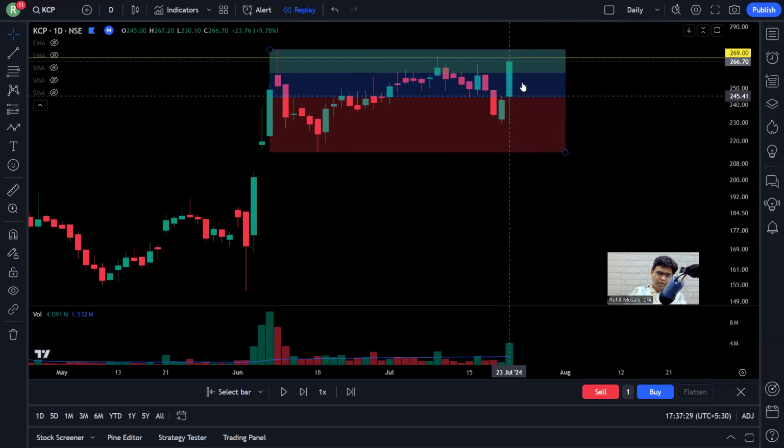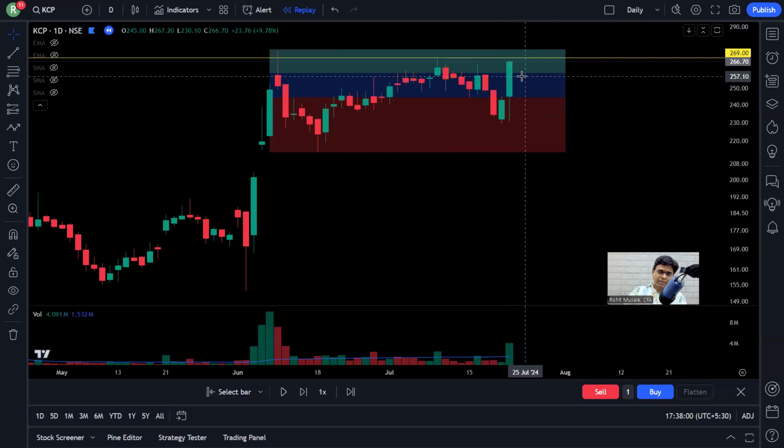Okay. So I did not see contraction. I did not see accumulation of potential energy in a tight area of the base. If potential energy is not getting accumulated in the tight area of the base, then I should not be taking the trade, or even if I take the trade, I should be taking a small position, which I did right here. I mean, 2.5% is not a big position, but I would say that that's a mistake. Okay. Only when I see tight price action should I get into the trade in the first place. Here, I was too early to buy the stock.